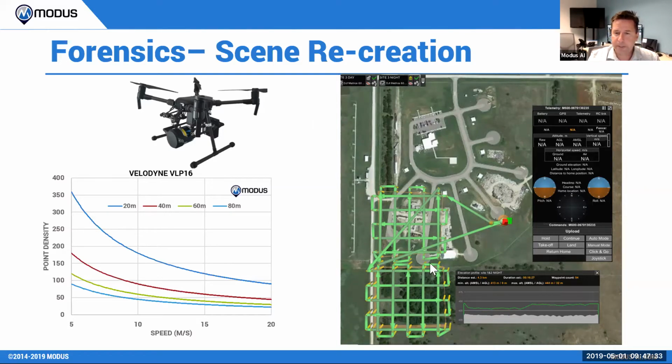And I think the biggest takeaway with this is that because of the way these sensors work, we needed to cover a larger area because the sensor wasn't able to stabilize. But once we changed the way we flew, we got the results I'm going to show you here in just a second.